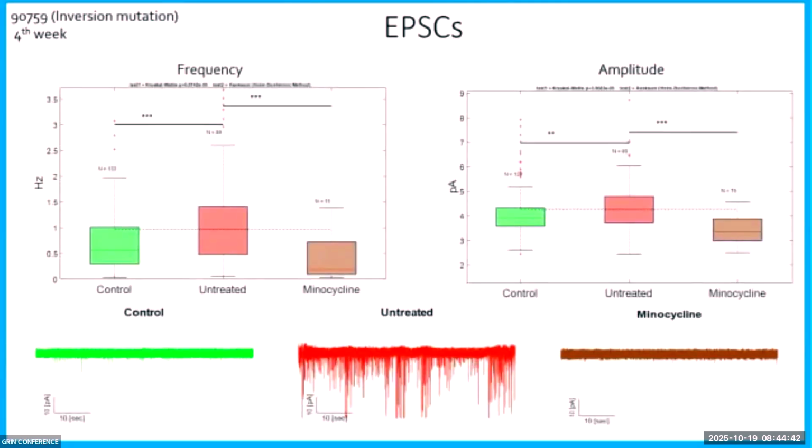We also measure excitatory postsynaptic currents. This is a measure of the synaptic activity, or how connected the neurons are. Here again is an example of the control and untreated. All these downward deflections are the synaptic currents entering the cell. We're patching the cell at -60 millivolts, which is approximately the resting membrane potential. This prevents the neuron itself from spiking, and then we can measure these input currents going into the cell. With minocycline, again, this is an example, minocycline reverses many of the phenotypes.